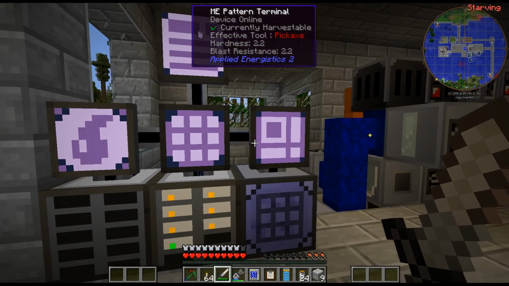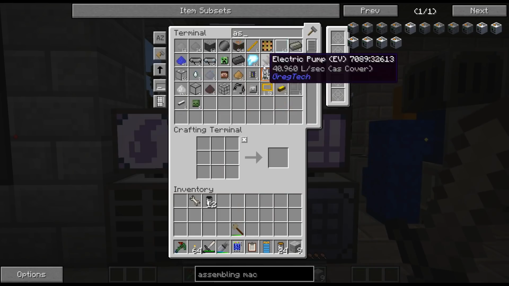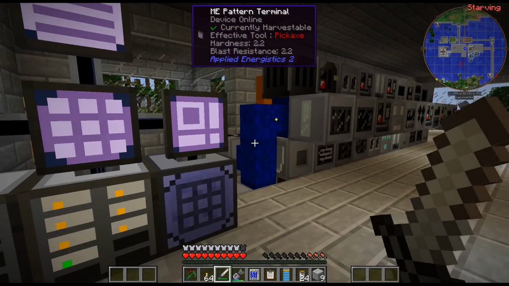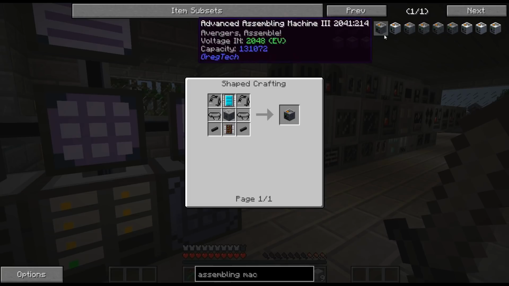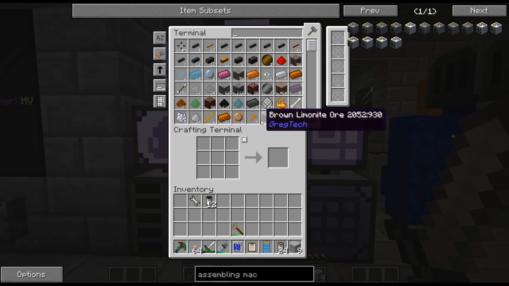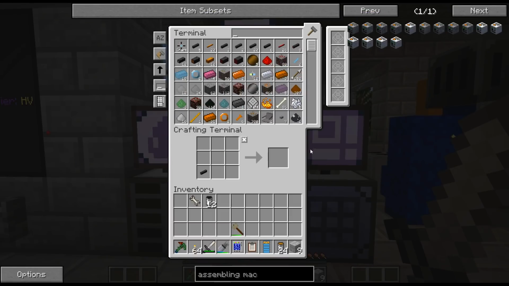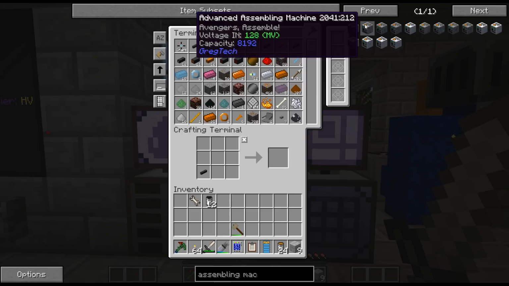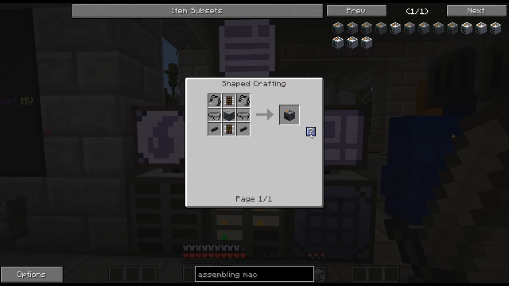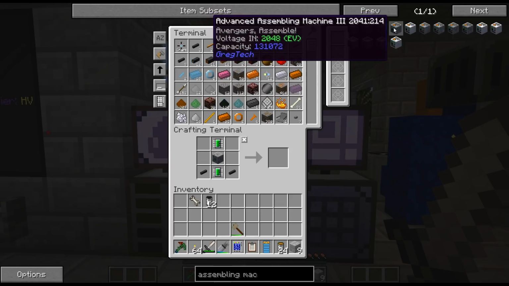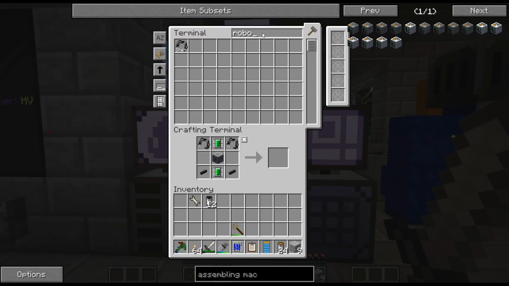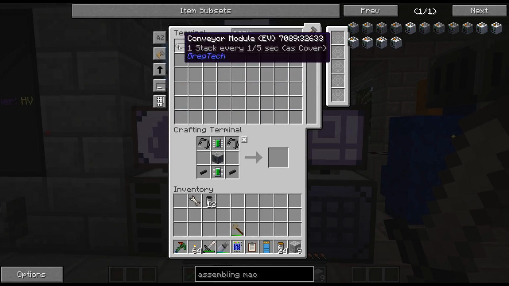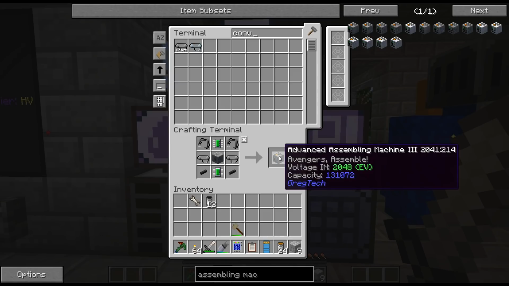Now, I probably won't do the assembly line. I'm not going to do a pattern for this yet. I don't know what tier I'm going to do all my auto crafting. Probably HV. I have done EV in the past, but I'm thinking probably HV. Oh, wrong one. So yeah, it's having a hard time figuring out the components. I really don't know why. When you shift click in, it doesn't work. Anyway, there is my advanced assembly line.